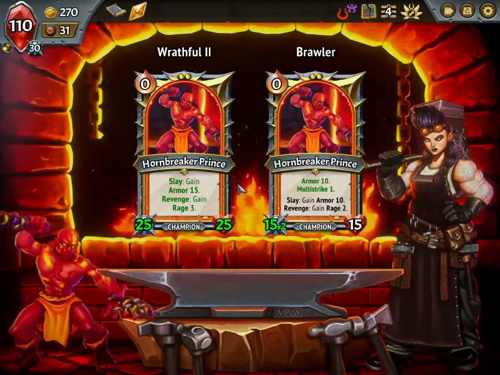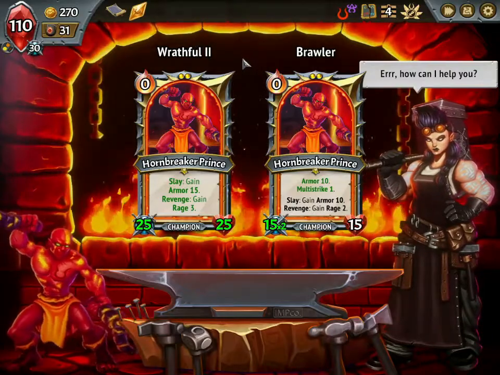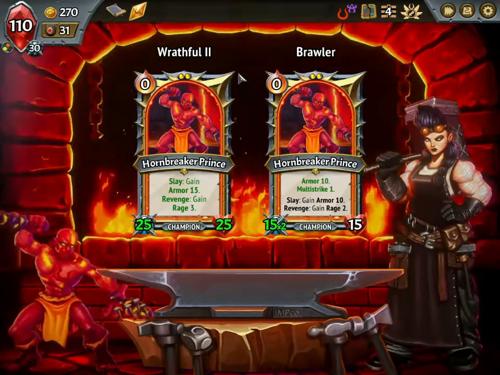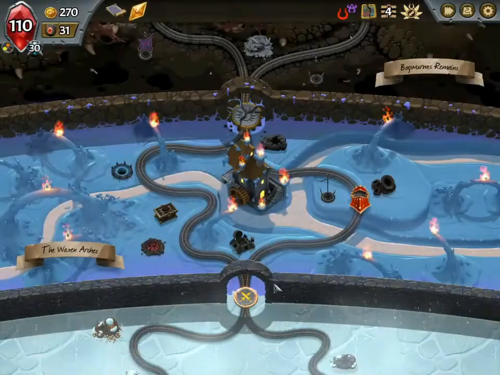Now every slay, it gains 15 armor, and then gains 3 rage on revenge. That's wrathful too. And then brawler now gets 10 armor, multi-strike. Every slay gains 10 armor, and revenge gets, you know, wrathful's just better. I don't like brawler that much.